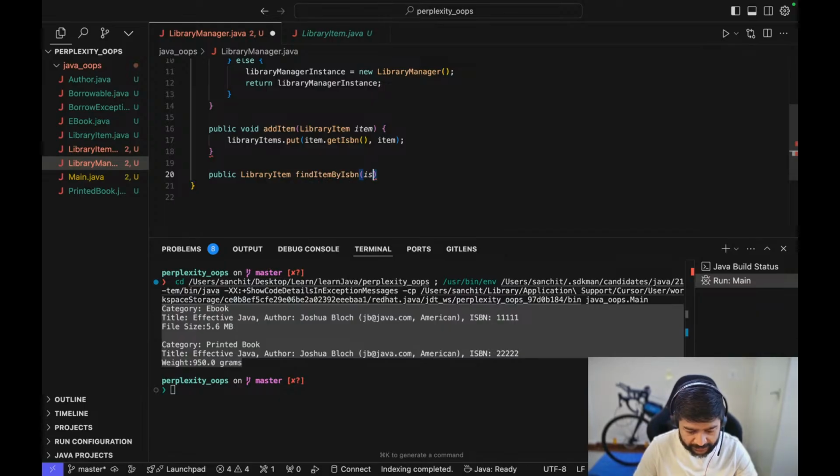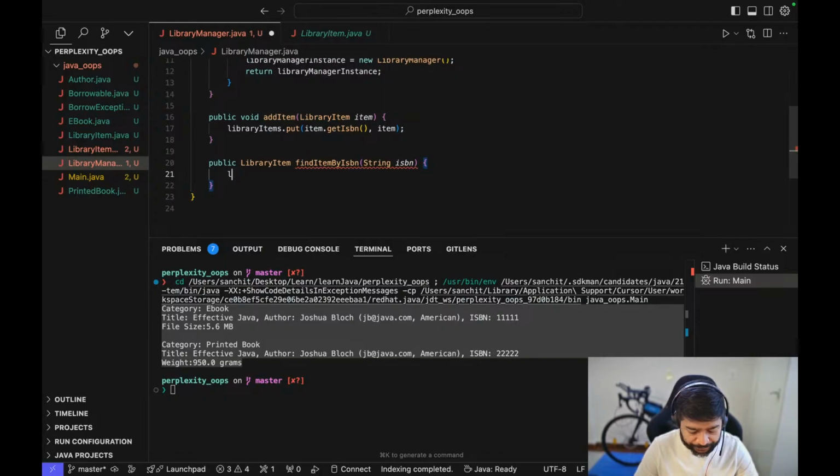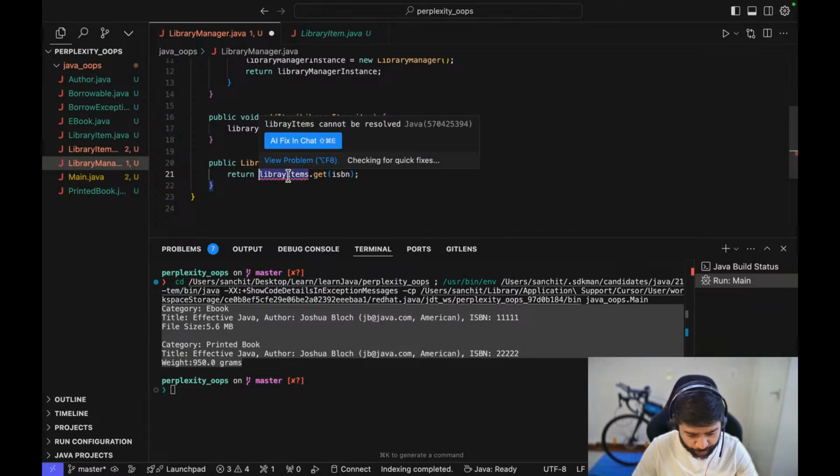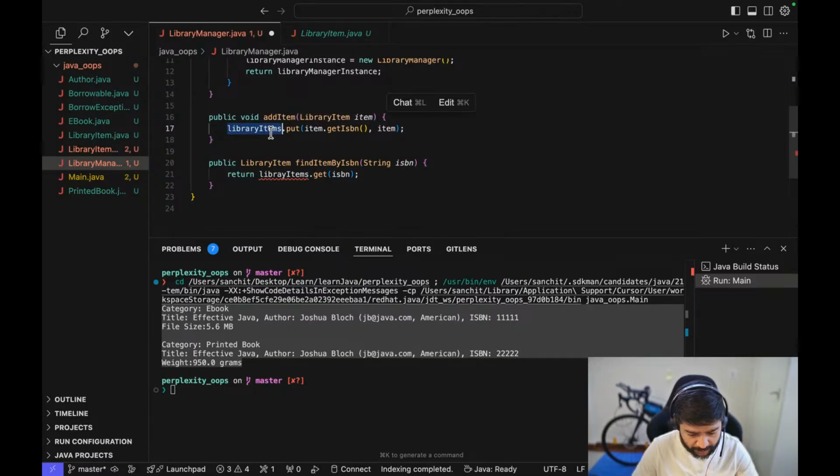It takes the string ISBN and library items dot get probably, or something else. We'll see. Pass it the ISBN. Library items. Yeah. Okay. Seems fine.